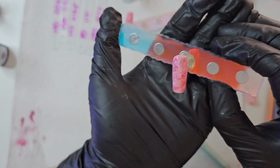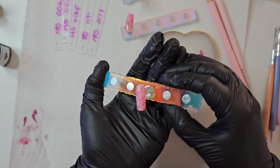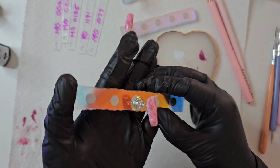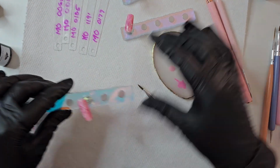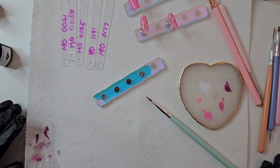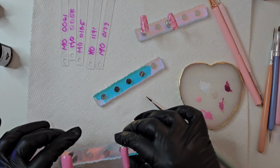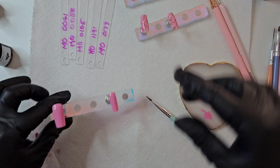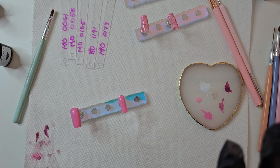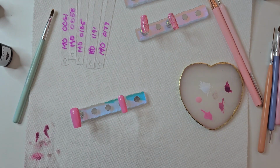And then we've got this one, which I also really like. I don't know how well that's picking up, and I won't know until it's already done. But I think that's really pretty. I mean, these definitely look like they belong together. I think on this one, I'm just gonna do just a glitter overlay. I think on this guy here, I just want simple glitter.